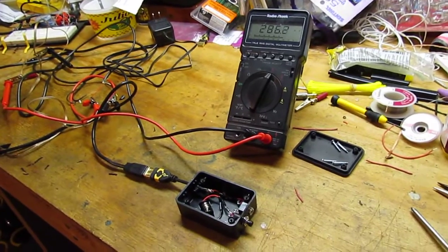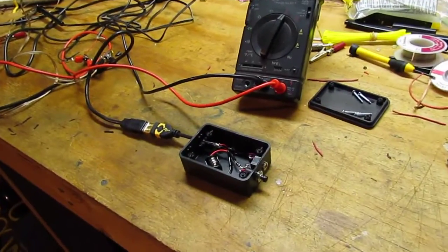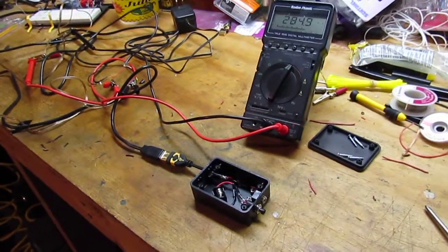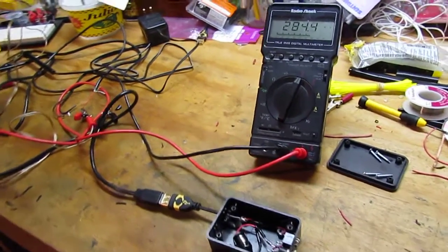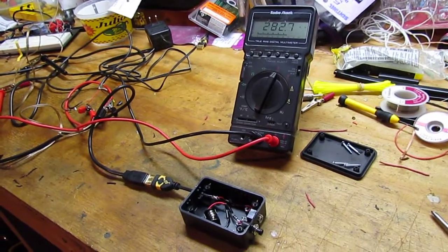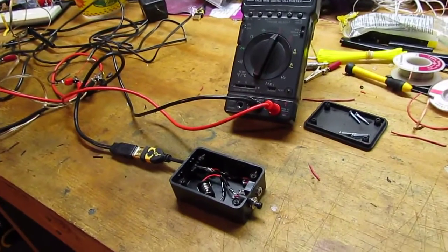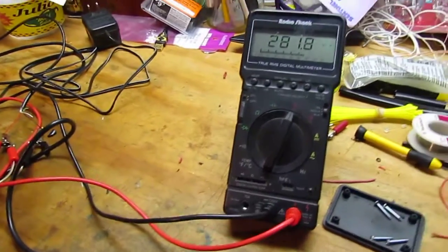One of the things that drew me to it was the ability to put the CHDK firmware on there. If you haven't heard of it, go Google CHDK — you'll find their site. They support many, many Canon cameras, and they add a lot of features to your camera that weren't put there by Canon, that the camera is capable of, but Canon just doesn't enable.